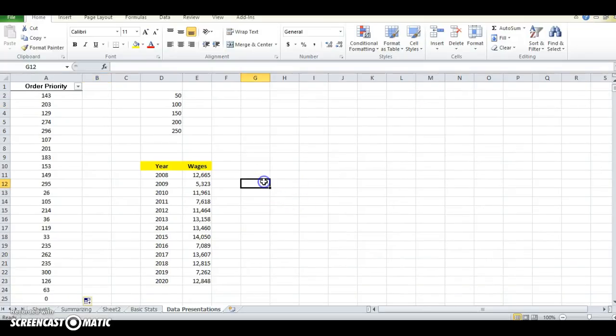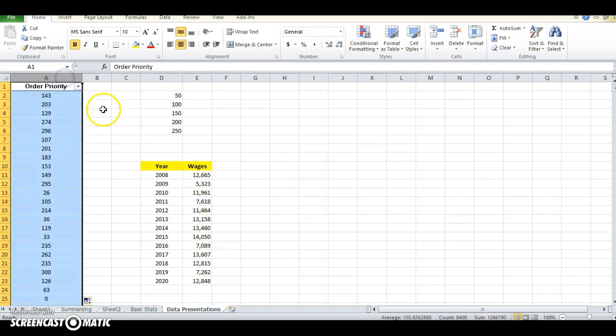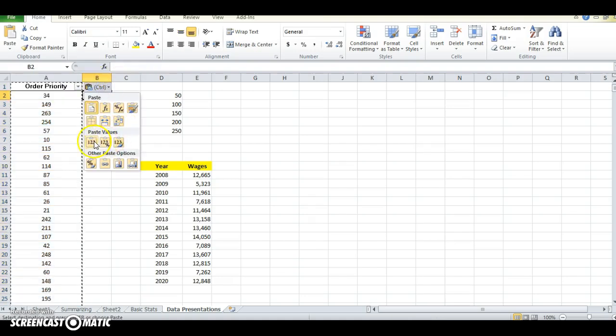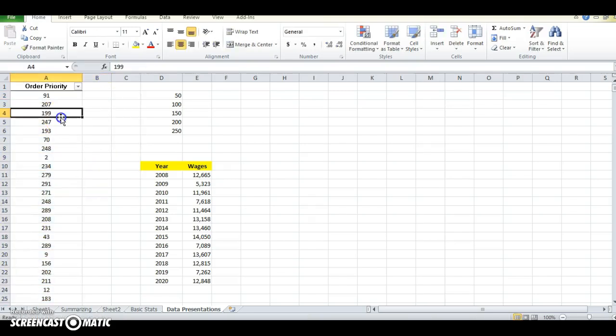As you can see here, we just have a little bit of an example. These are different codes I've used. You have a series of rows of data. We're going to start out with a histogram, which is like a frequency distribution. So we have a series of 8,400 values. First I used the RAND function, then pasted the values only to keep them locked in. So we have some values now, and we want to find out how many fall within these bins: how many are less than or equal to 50, between 50 and 100, and so on.